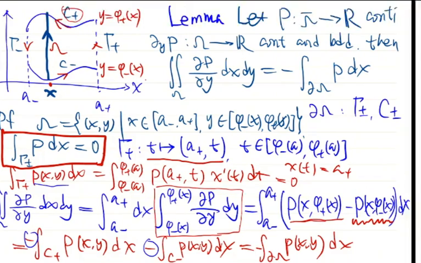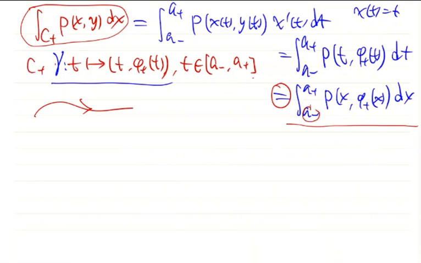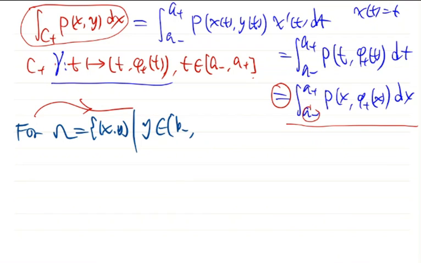Okay, for that case, that is, for omega of this form, xy, y is bounded by b minus to b plus, and x belongs to c minus y to c plus y. For the other type of domain, omega, we have a similar result.